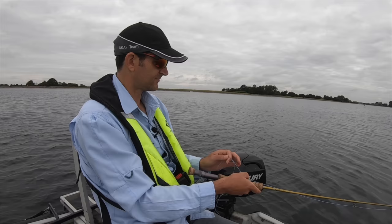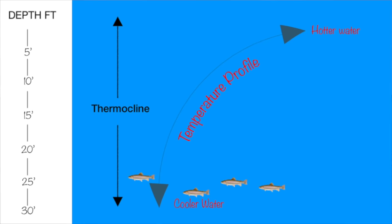What Ben's brought along today is an underwater thermometer. You attach a piece of cord to it, plumb the depths, and try to find that sweet spot in the thermocline where the trout are going to be comfortable sitting. In the upper layers, in this hot water, you may see fish on the surface but they're often in distress or trying to shake gill lice — so catching those fish can be really difficult. Use the thermometer to find the coolest part of the column and then fish at that depth.